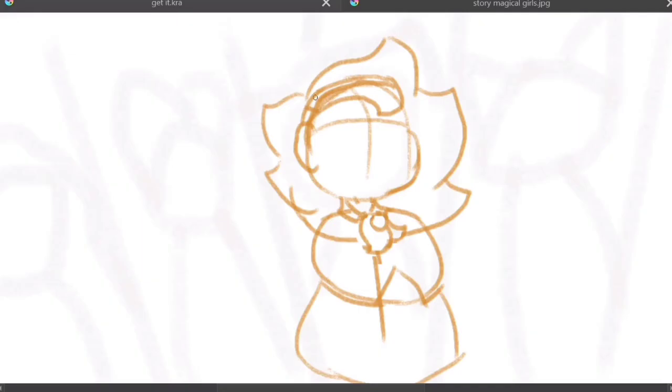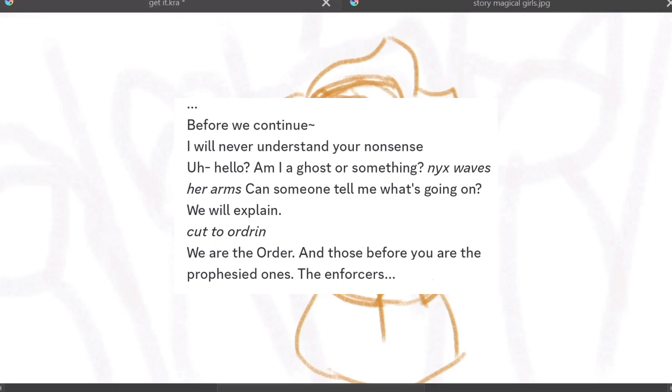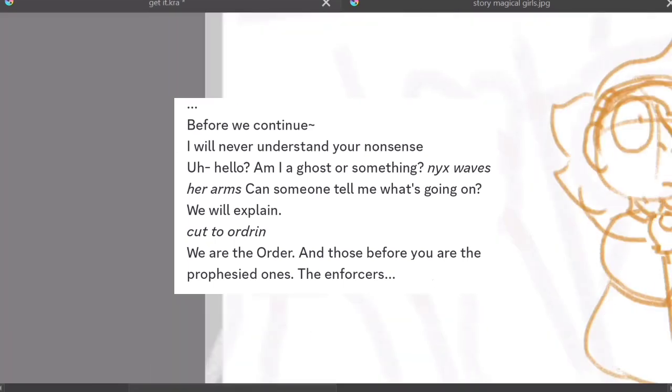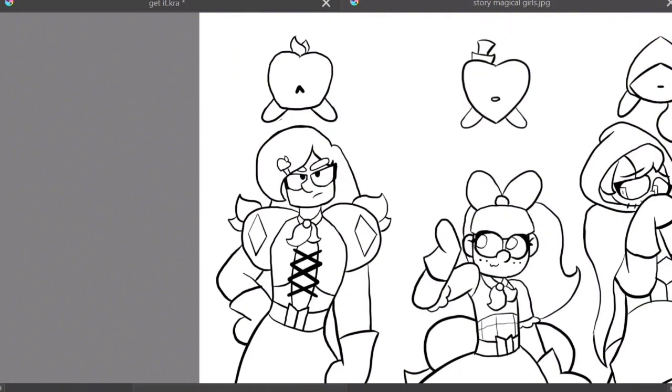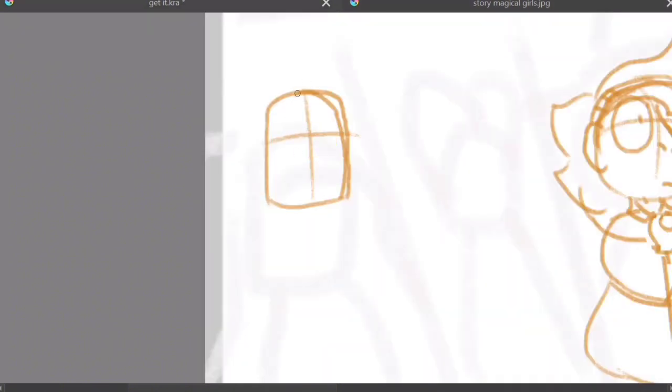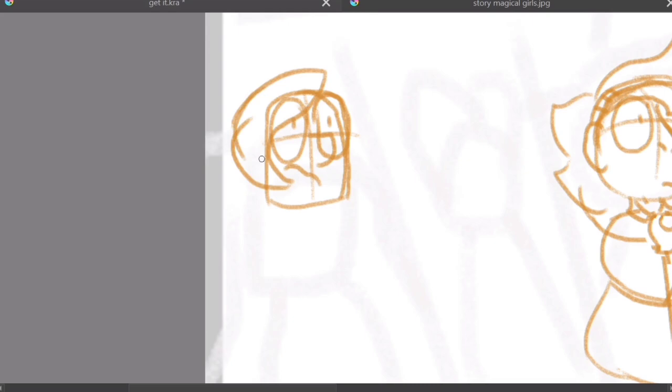I also usually have a script that I've written down somewhere. Usually it's of dialogue. Just like, this character speaks in this panel, this character speaks in that panel. Something new that I'm trying out, especially for my comic, is if there's a specific action that I want and it's gonna be something that I work on a different day, then I write down said action.